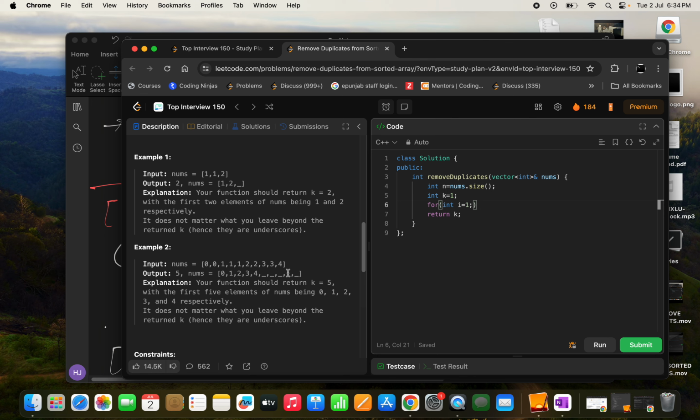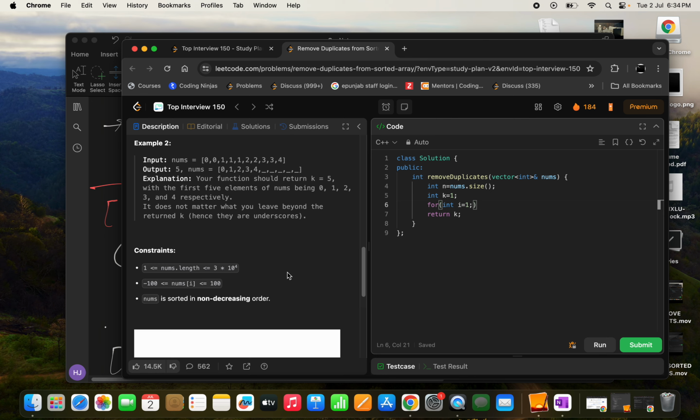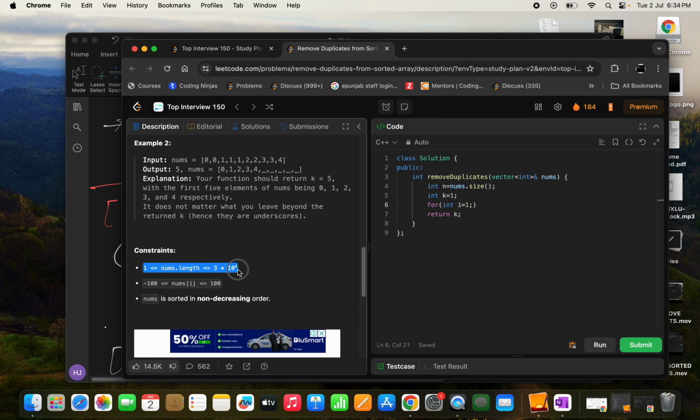So that's why I took k as 1, because I know that I am at least having a unique element in our array. Before taking it, let's just check our constraints. That's right, we can take k as 1, because our nums array length will vary from 1 till 3 into 10 raised to power 4. So we can take k as 1, and we will check it till n and I plus plus.